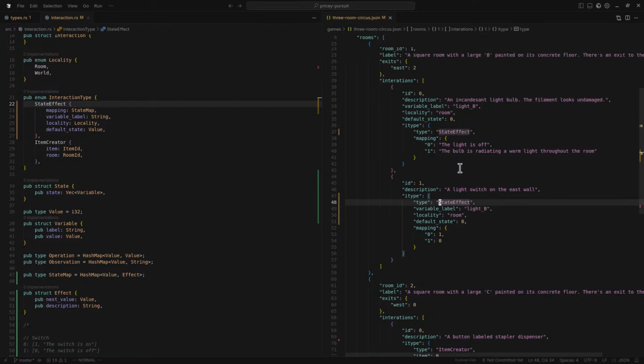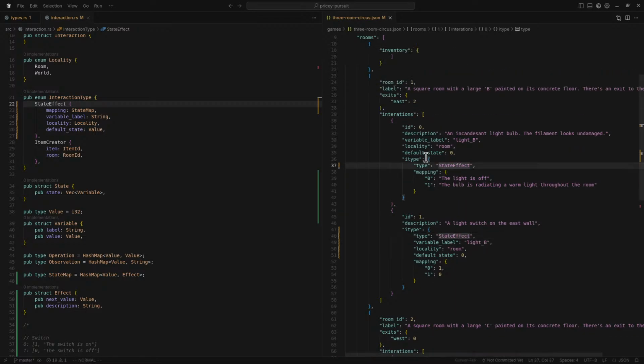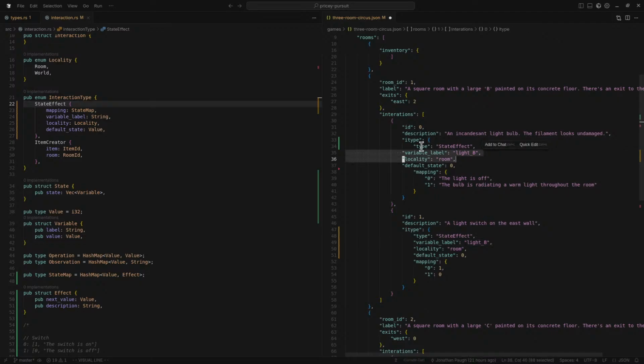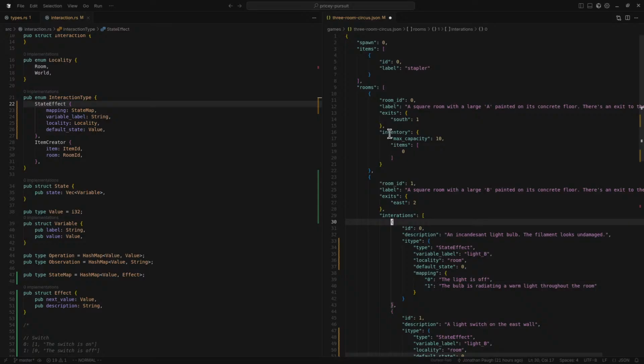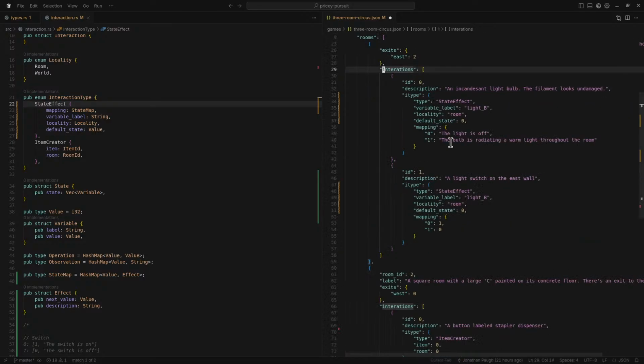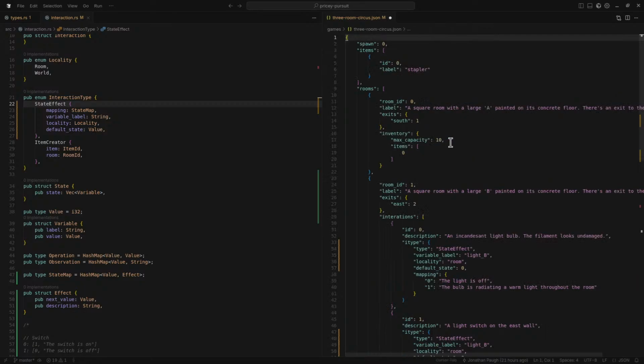There we go. Now here we have another state effect, but we didn't finish. We just got started. So we'll change that. Boom. Very, very simple. And then I think that's it. The only interactions are in rooms B and C, so we're done there.